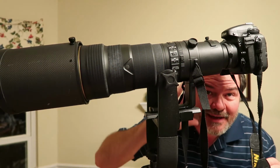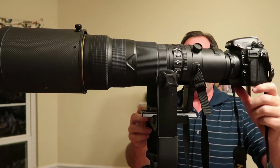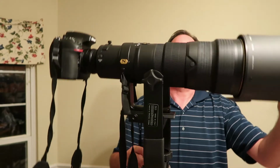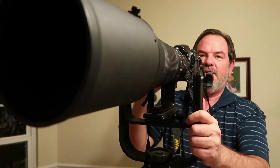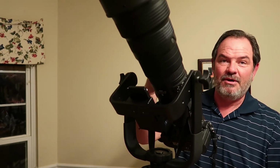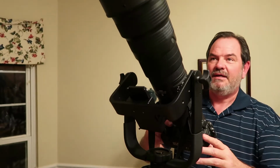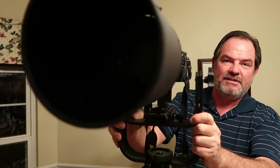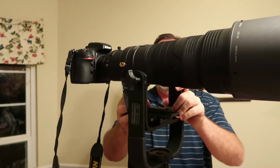Okay, so how you doing over there? We got the 500 f4 with a teleconverter mounted on this Manfrotto 393, and it is rock solid, no problems. So I think this will help me with photographs of the moon too. I've always done photographs of the moon with this big monster handheld. Crazy. Now I can point this thing at the moon and do a remote shutter release, and it'll be much better. It's crazy to have a lens this nice and not have a decent tripod to put it on. So that looks pretty good so far.